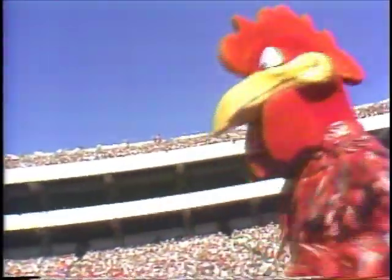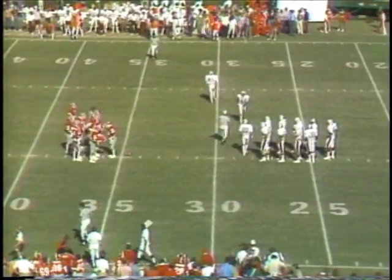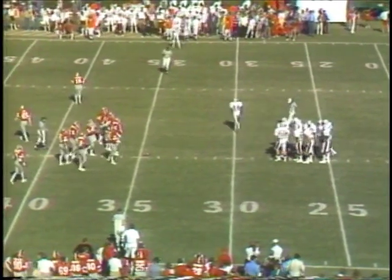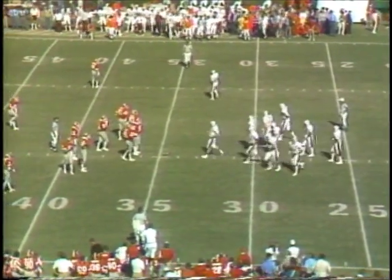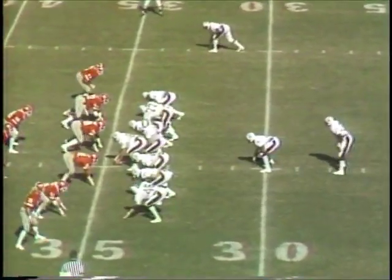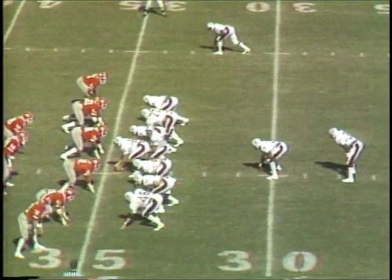Well, South Carolina's not being very fancy about anything, and they're not concerned that Georgia pretty well can guess who's going to get the ball. They're just running right at them. Well, that's been their success during the entire year, as a matter of fact, during Rogers' career. It's not a complicated offense. It's very simple and fundamental, and they've been successful with it, and I'm sure they'll stay with it. Second down and 6 from near the 35.